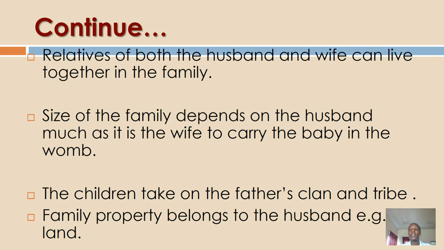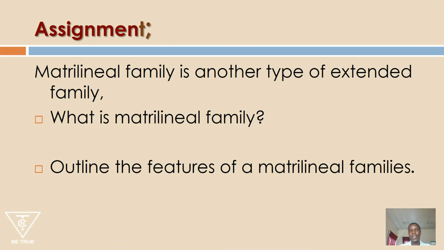In this kind of family, all property belongs to the husband: land, animals, houses, even if the wives contributed. The input of the wife is not all that much considered, but whatever is in that home, whatever is in that family, belongs to the husband as the head of the family. Having discussed the characteristics of this kind of family, when you look at your family, you'll discover so many features of the patrilineal family. I beg that you add them on to make your list of characteristics very big.